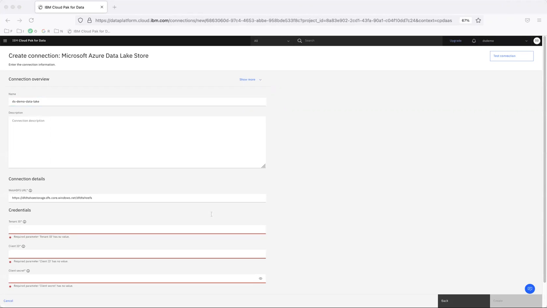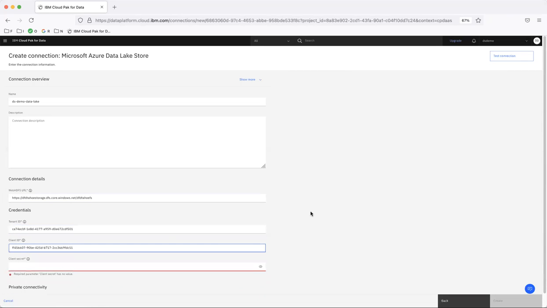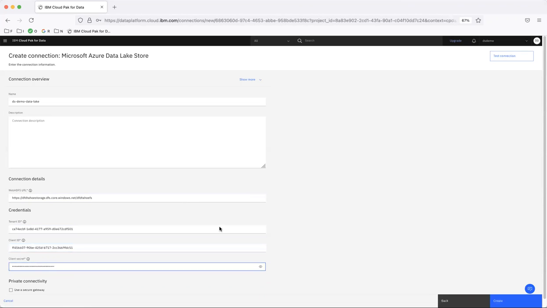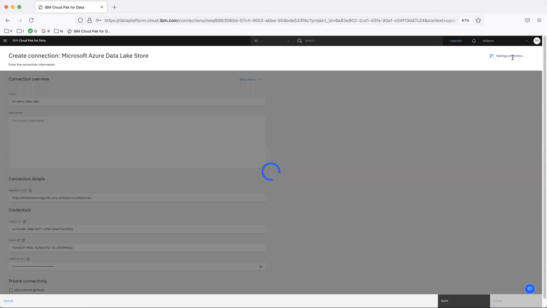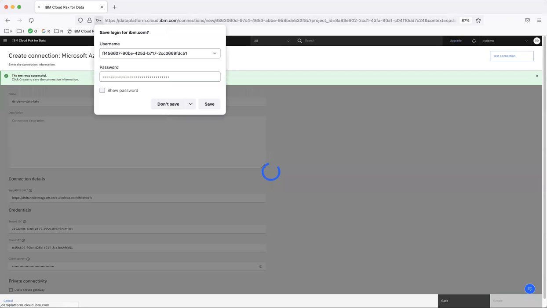Give the tenant ID. Give the client ID. Give the secret. Let's test connection. Connection is successful. Let's quit it.